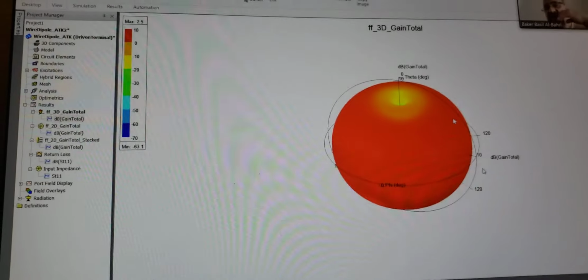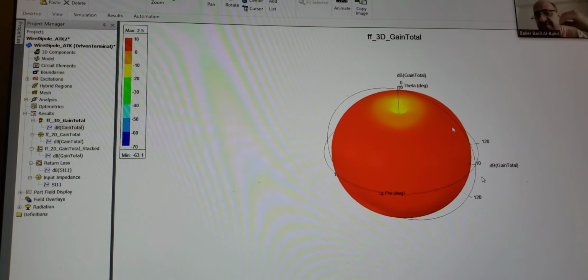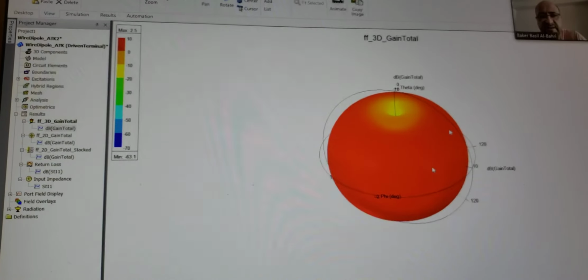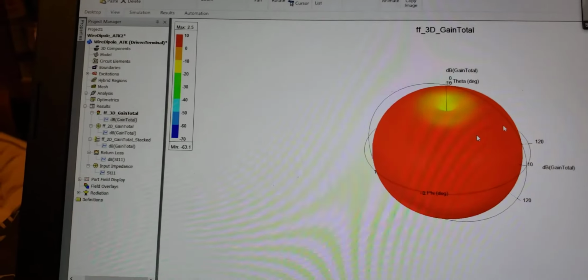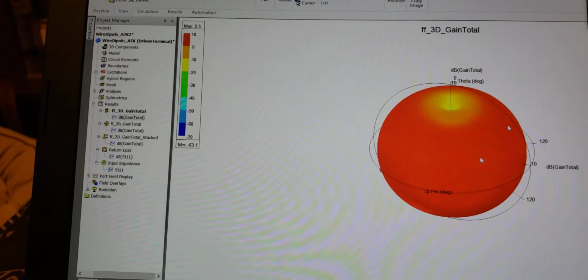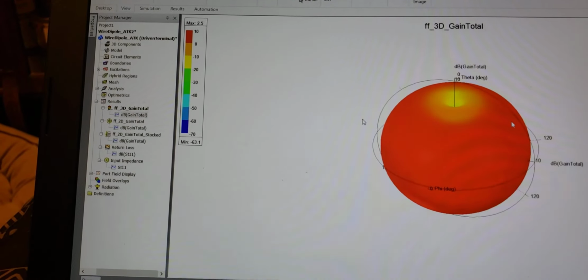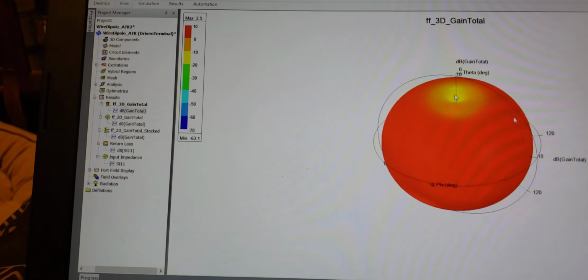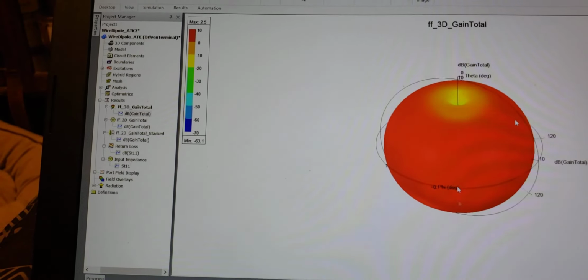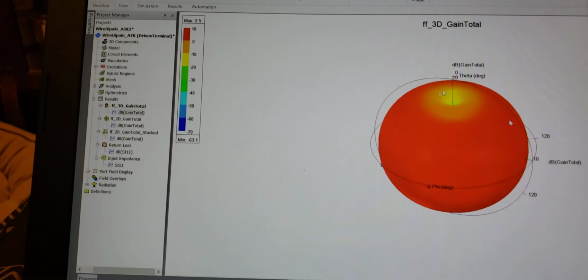This is the gain of the antenna. Usually it's normalized, but you can see from the gain that it looks like a ball, but it is not a ball. This is the axis where the antenna is, and here we have weak radiation.